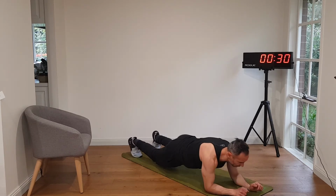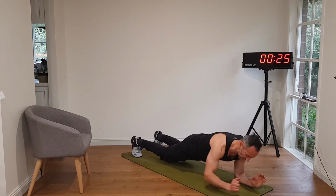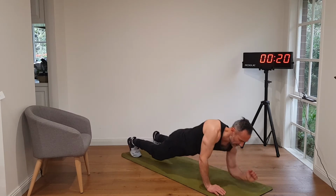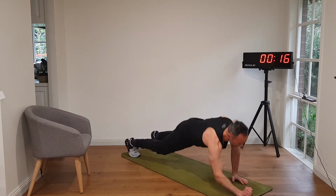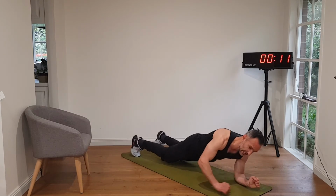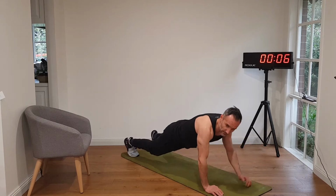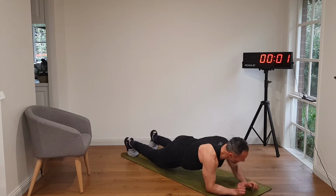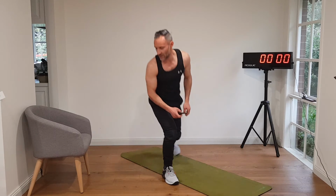Right, left, good. Now left, right, swapping sides. Left, right, left, right. 10 seconds to go. Hang in there. Get that bump down. Core muscles on. And that's time. And straight to our dips.